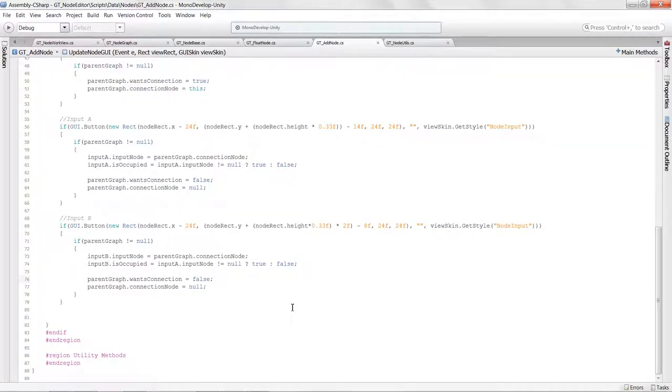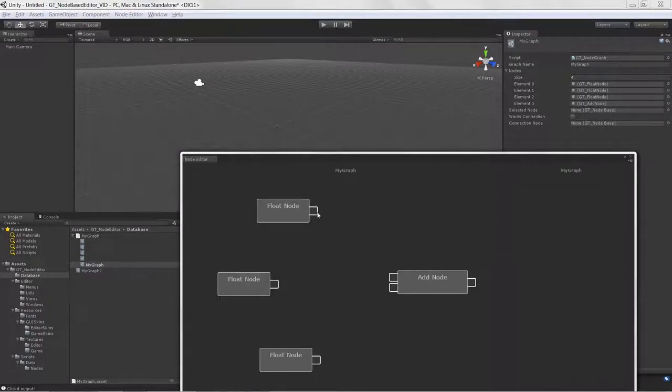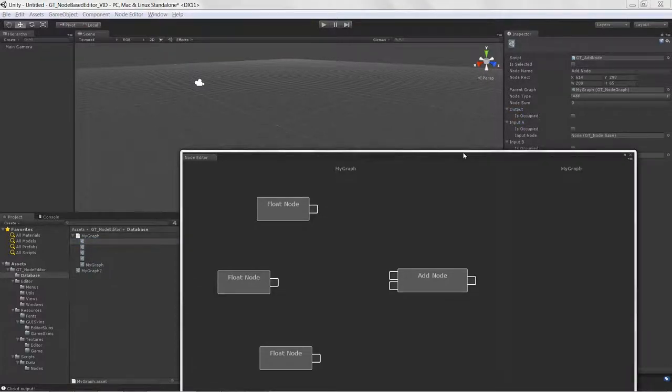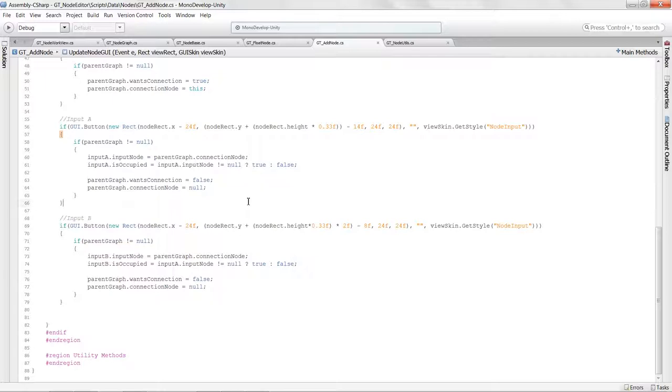So what we can do is actually test this out just from a data standpoint. All right, so I'm going to take a look at our add node here. So we have our inputs and our outputs for our add node. So I want to check to see if this all works. So I'm going to click and then click. And in fact, it did not work. Let's see, try that one more time. So it is not populating it with the appropriate things, unfortunately.